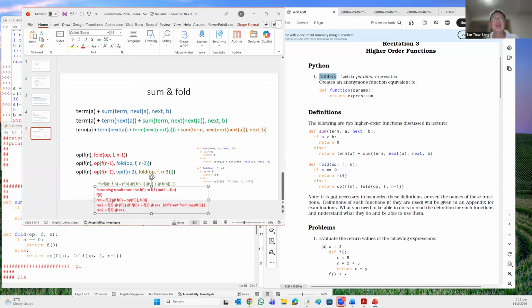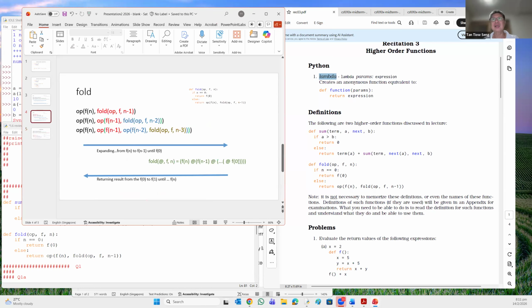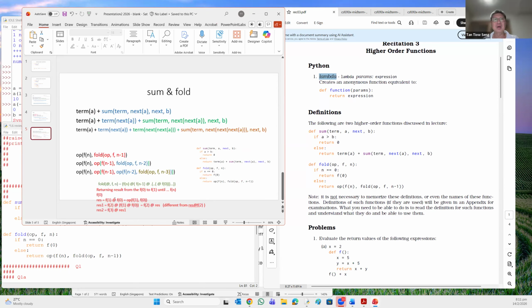All right. So the calculation is that the first number you calculate is F0, because the last guy, as you just saw, is F0. This F0 has to be worked with F1 because it's op F1, F0. The result of it is called RES. This RES is then worked with F2. And the positioning is important. This F2 is on the left, the result is on the right.